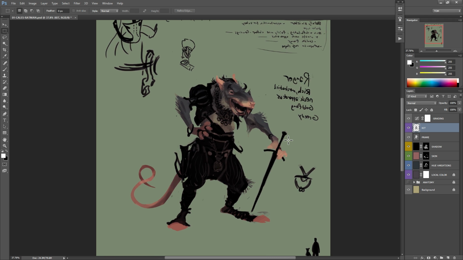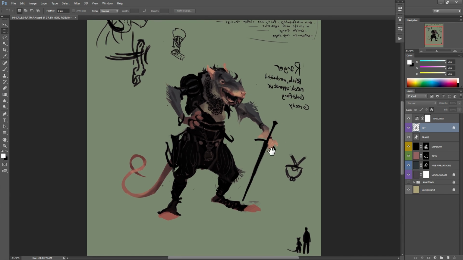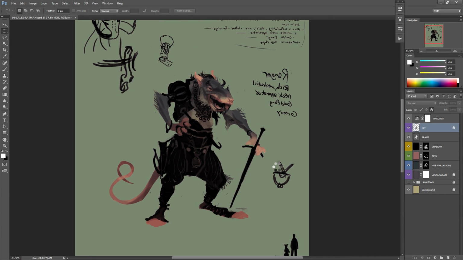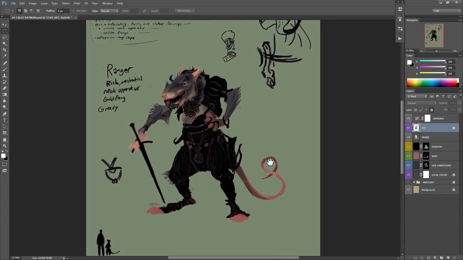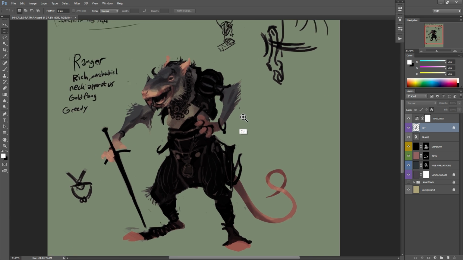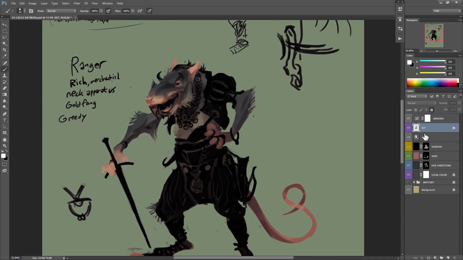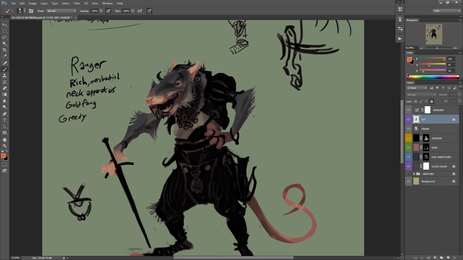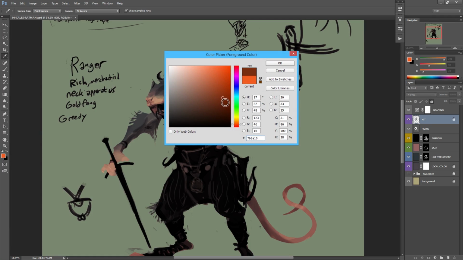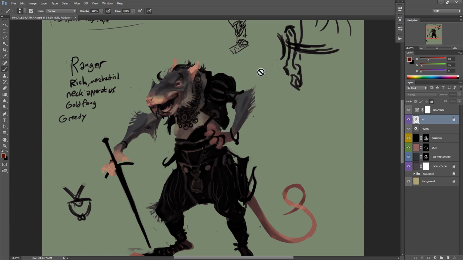Okay, so I'm still feeling pretty good about this guy. I'm going to start going in and painting over this and bringing up a bunch of details, the last downhill chunk of work to do here. So let's see. I'm going to start off with his jacket. I'm going to start off with like a dusty dark red, something that's a bit of like a luxurious color.